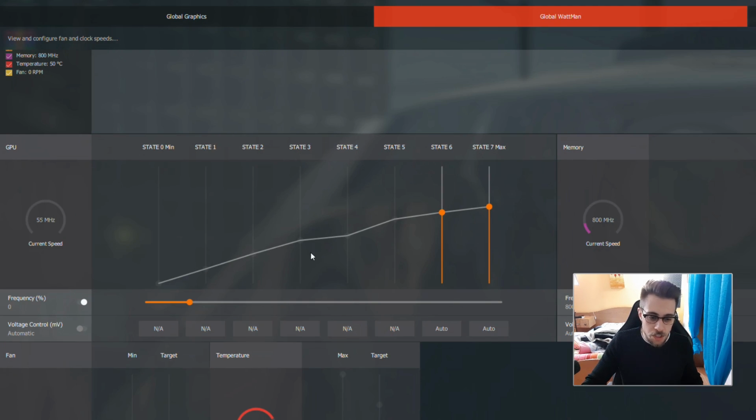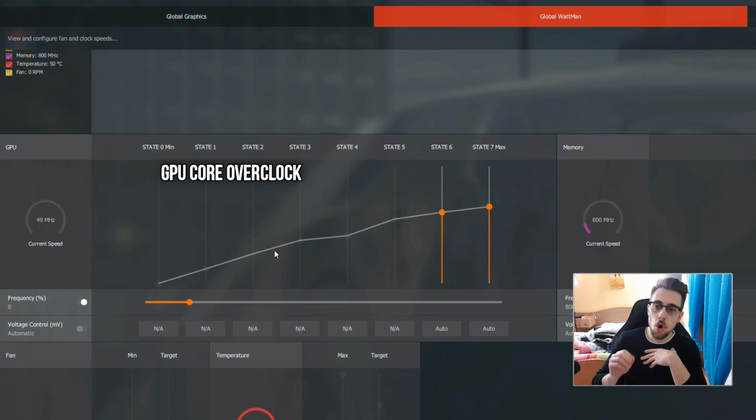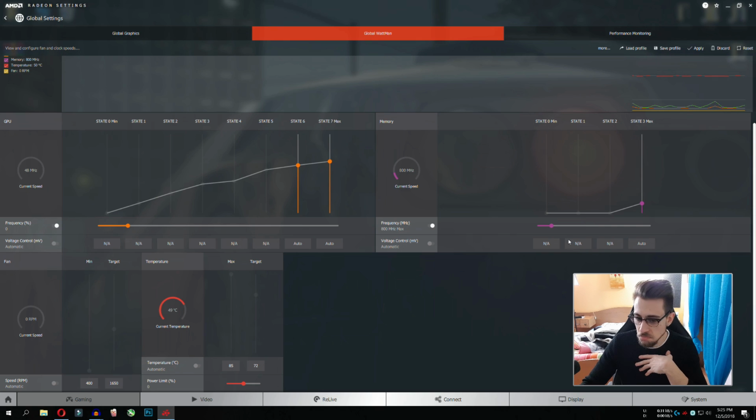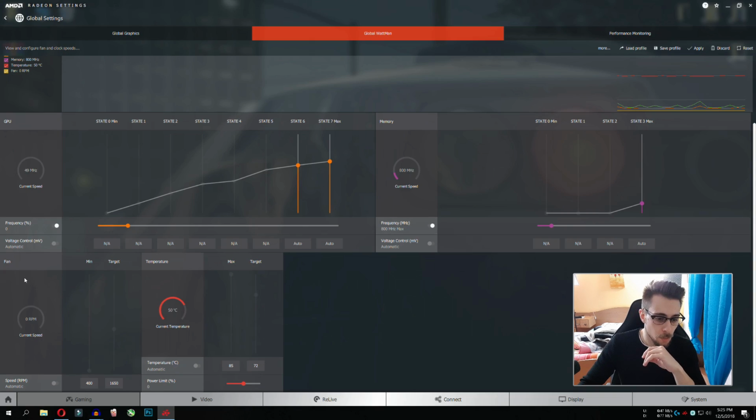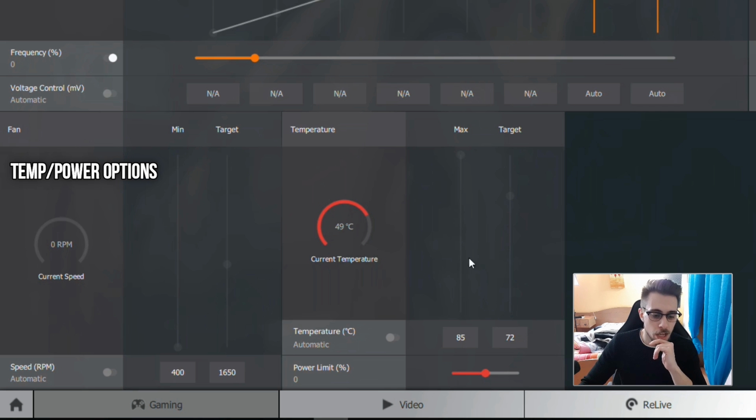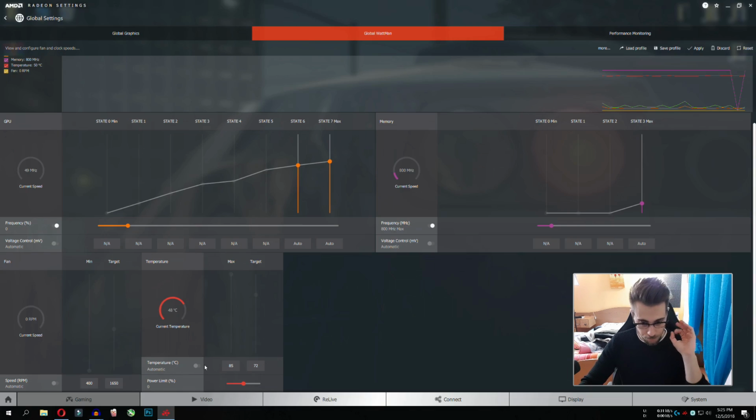The first part, in orange, is the GPU core overclocking. The part in violet is the HBM2 overclocking, so VRAM overclocking. And the part on the bottom is fan speed, temperature and power limits. The first thing you want to do if you want the max you can get, and if selecting a custom profile, is to put the power limit at the max. These cards eat a lot of power and draw a lot, really. We'll change that in the next steps, but first step done, we are okay.